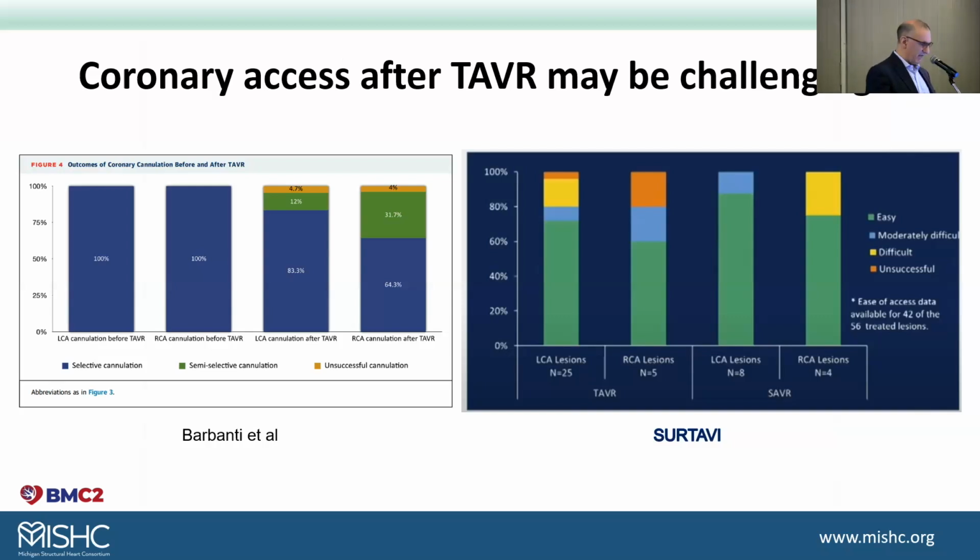Coronary access after TAVI is not easy. One valve clearly stands above in the perception of easiness. The Edwards valve is lower. It doesn't occlude the coronary. It doesn't stand before the coronaries. There's no frame across from it.